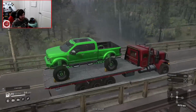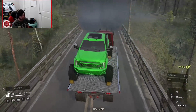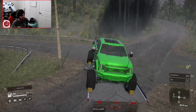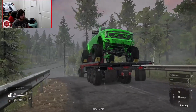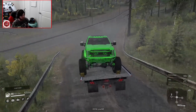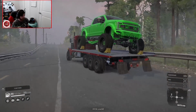All right, heading over the highway now, and we're going to go ahead and get down onto that on-ramp. This thing, dude, this thing could do this again, like, a whole nother time straight from the beginning and not even still need to fill up for fuel. That's wild. The fact that this thing does such a good job of conserving its fuel while doing jobs like this is pretty dang impressive, I've got to say.